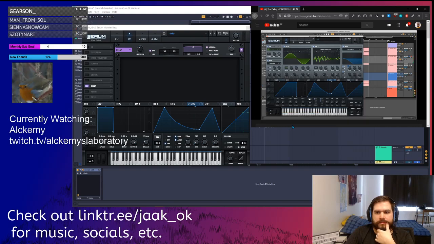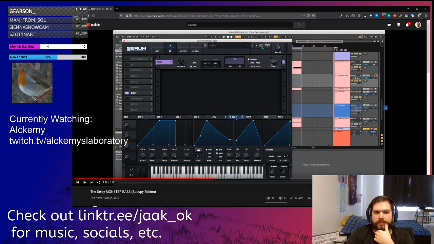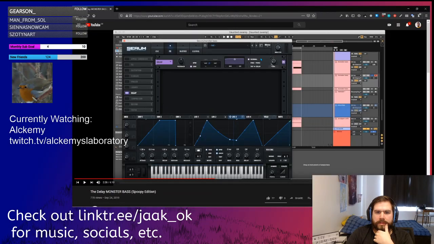So what's happening is that I have the delay set to really short, and I'm giving this a little bit of automation. It's really slow, and as this moves up and down, I'm automating the mix.